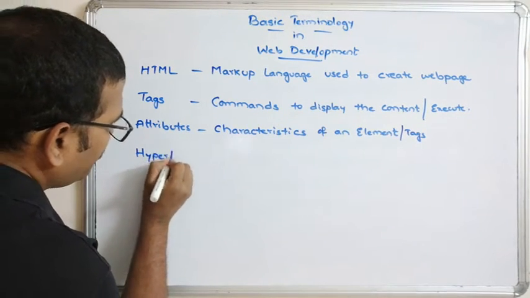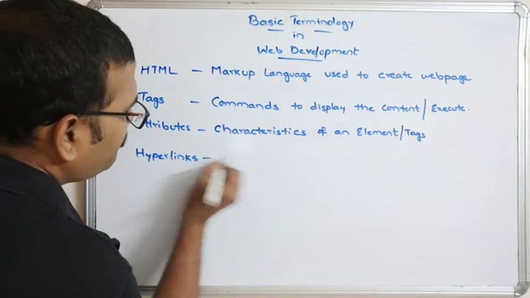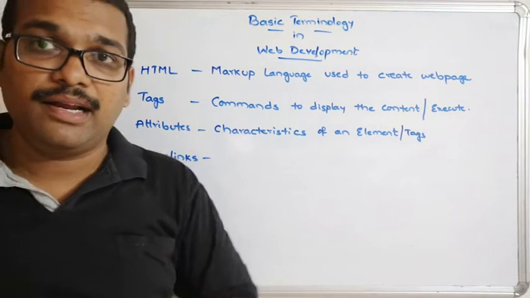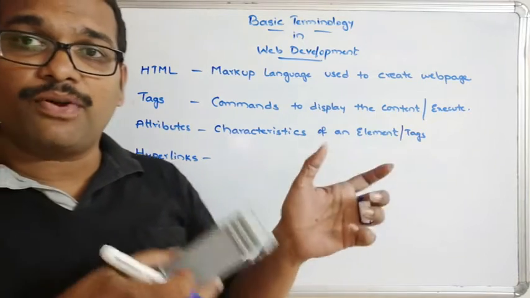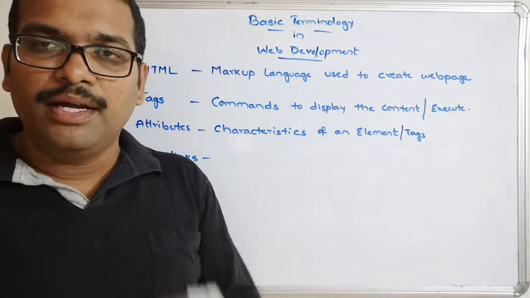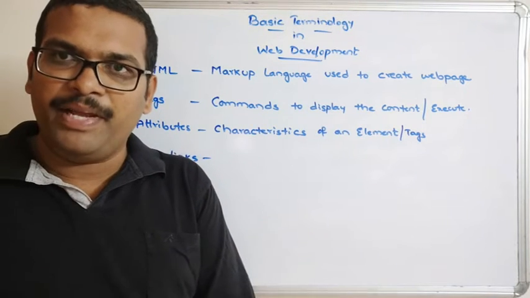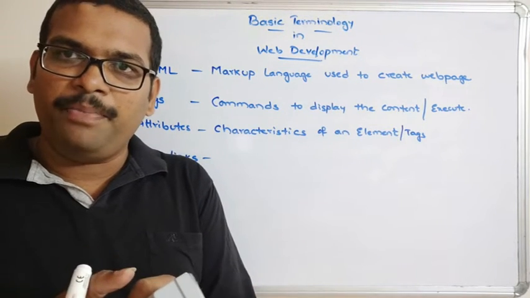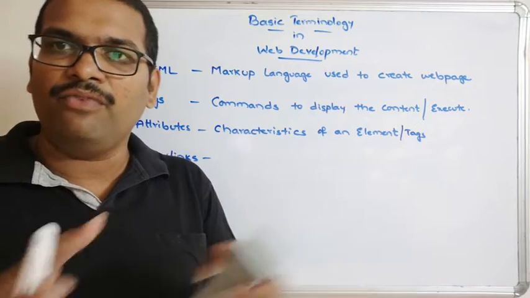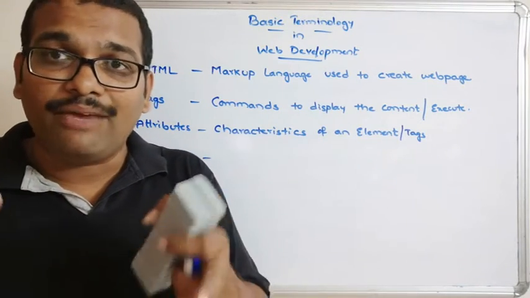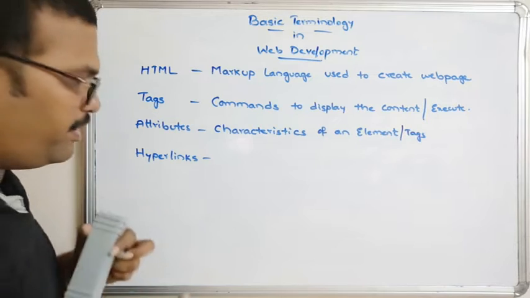Next one, hyperlinks. Hyperlinks are nothing but the links which navigate from one page to another web page. We have seen the website is a collection of web pages, so there should be a link between one web page and another web page. That will be provided with the help of hyperlinks.